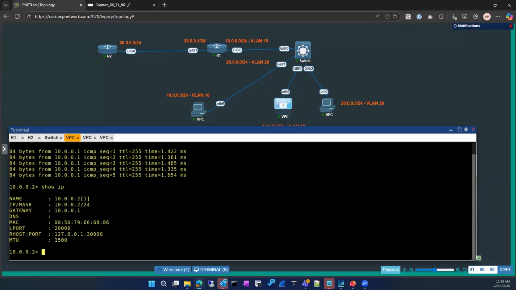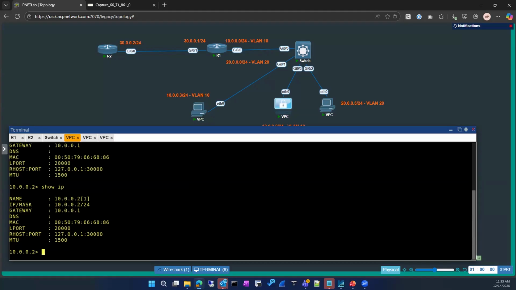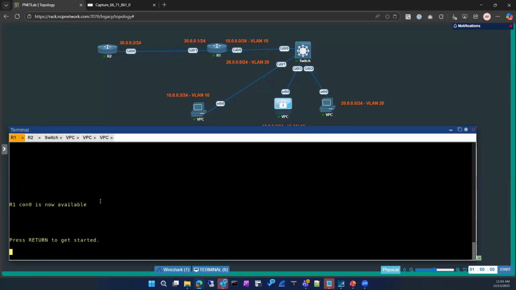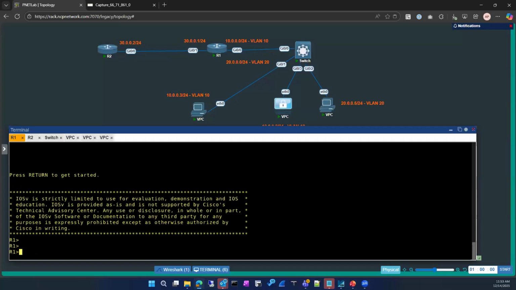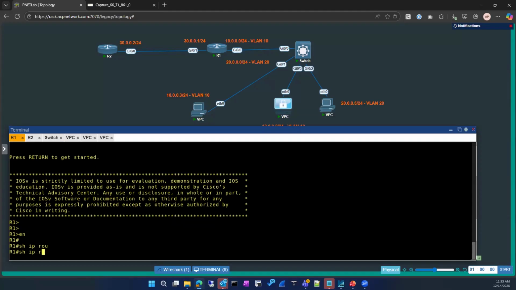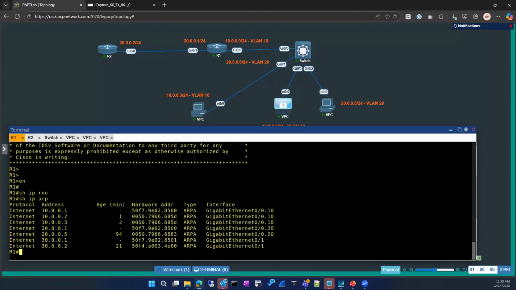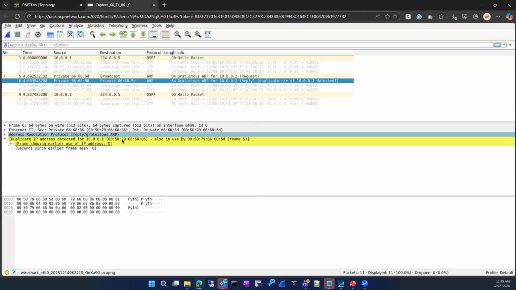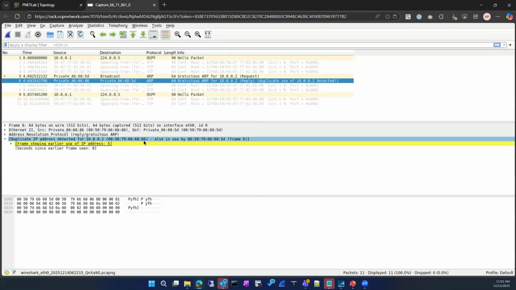We changed. Show IP. So go to R1. Show IP ARP. For 10.0.0.2, I can see only one MAC address. But here in my capture, it is showing 6886 and 685D.